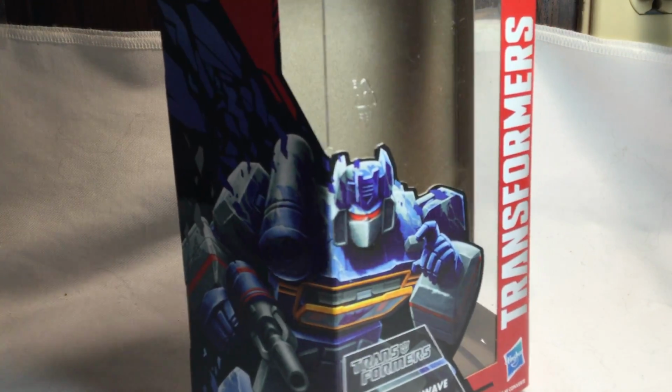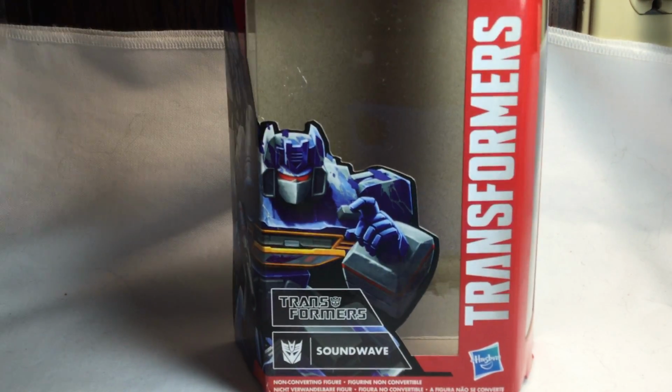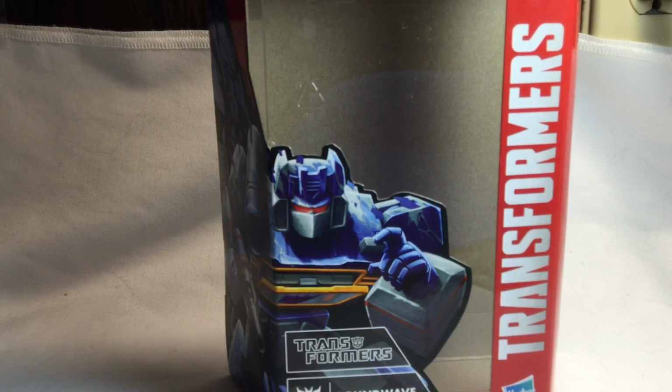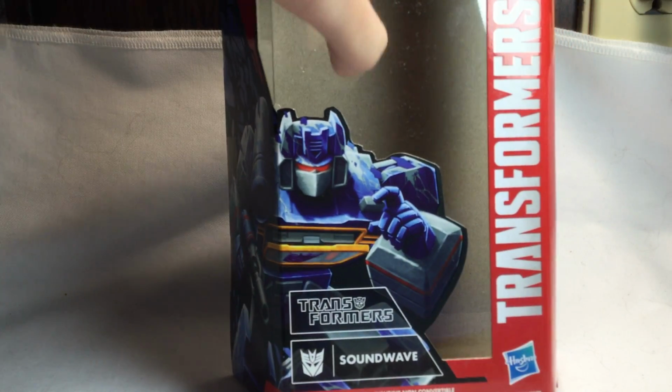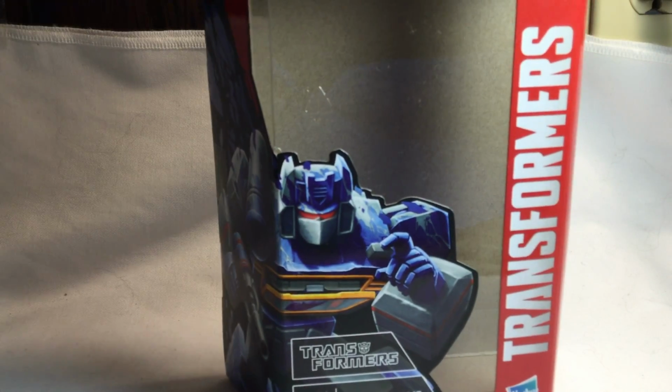So yeah, here's the box. Basic, just like Starscream. Really like the artwork here. There's really nothing to say about this box, to be honest. But he did come with a blueprint, and I already hung it up on the wall. So yeah, basic. Let's just move on.